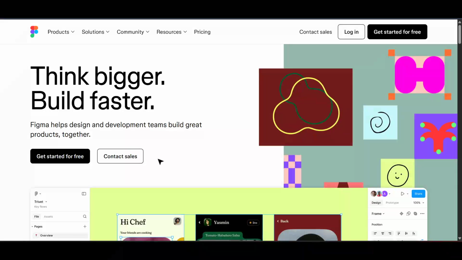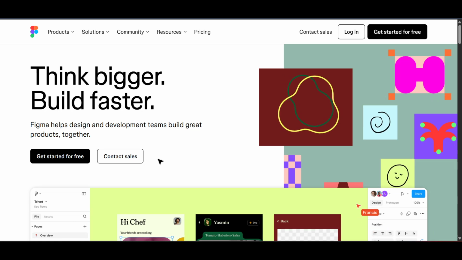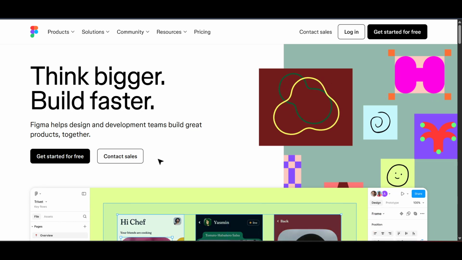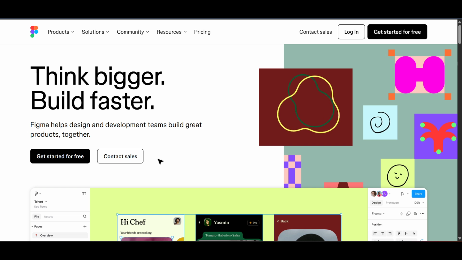In today's video, I'm going to teach you how to make a clickable button in Figma, a process that you can complete in just 5 minutes. Whether you're a seasoned designer or someone fairly new to Figma, this guide will help you create functional buttons for your designs effortlessly. So let's get into the details and explore the steps to craft a clickable button.